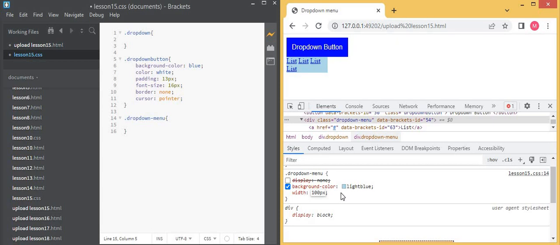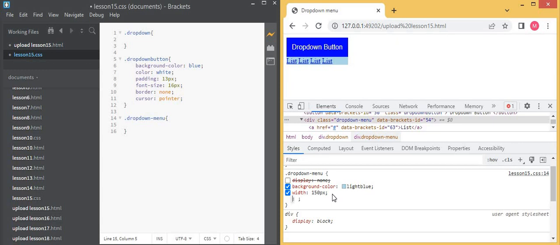So that won't work. We need this light blue to come until the end of the drop down box. So let's say 120, it won't work, 130, 140, 150. Yeah, so 150 works.